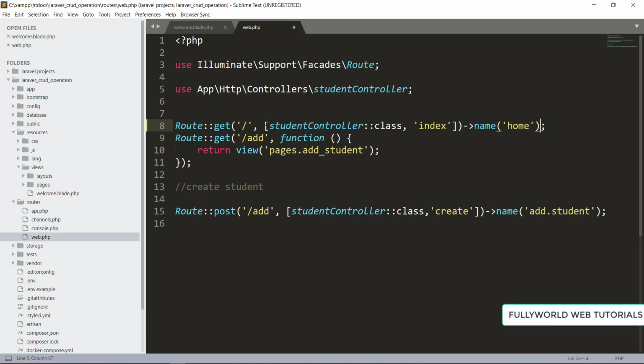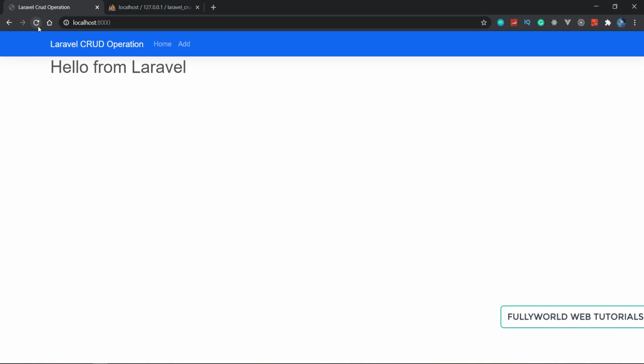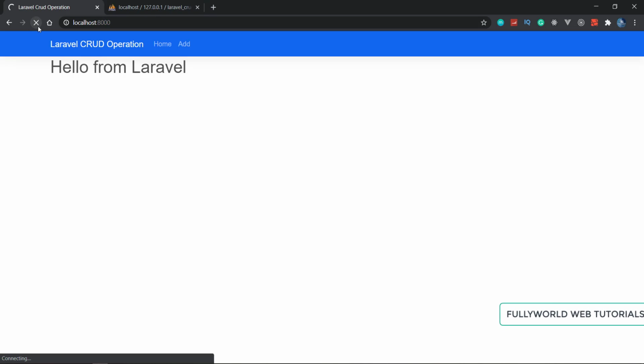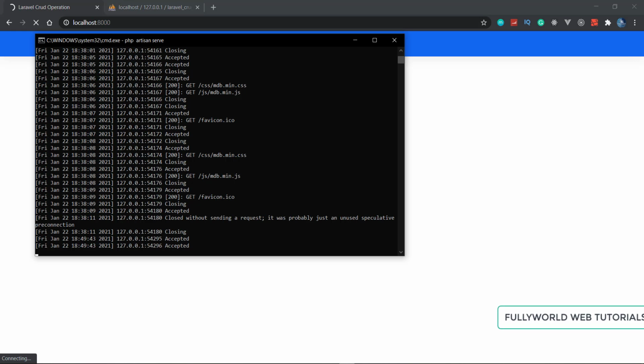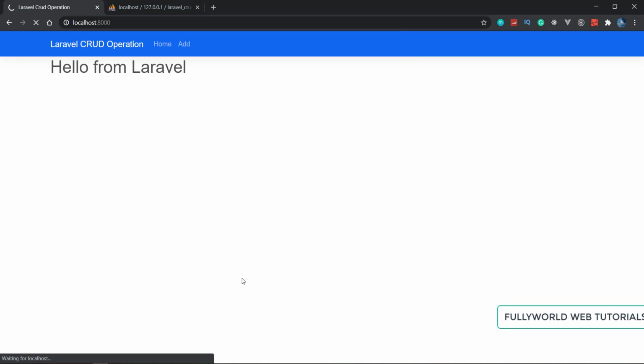Save it, and now when we refresh this, see what will happen. There will be one error because it will not be able to find our index method. Let's wait for a while. It is taking time.